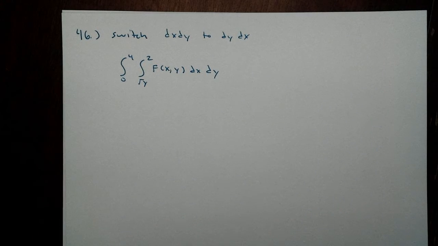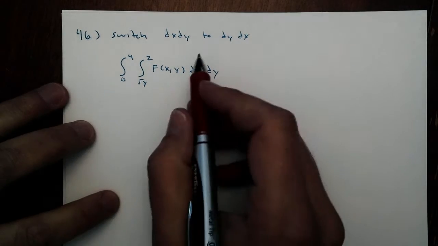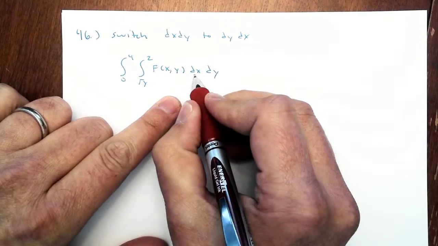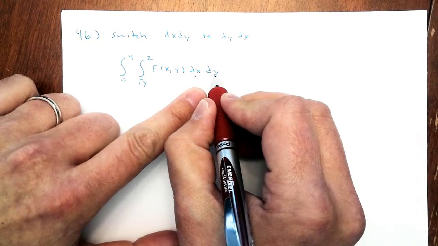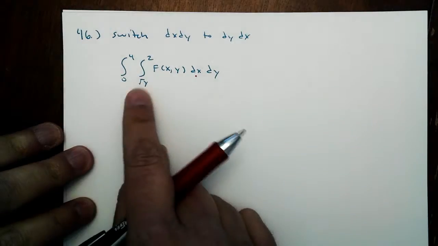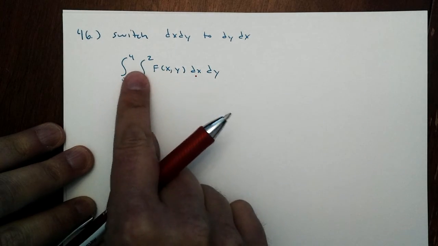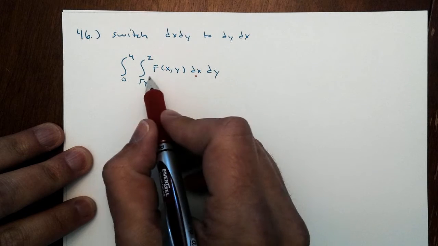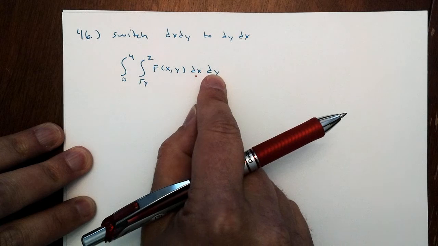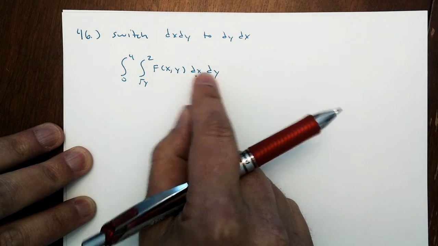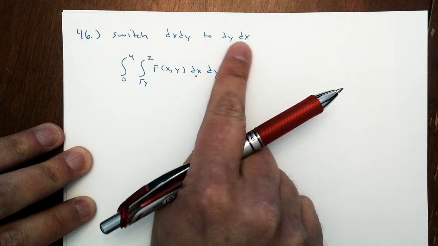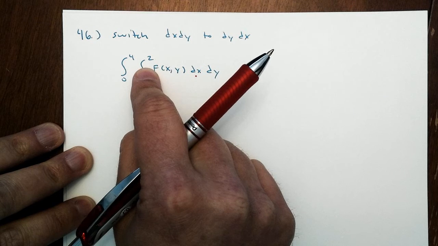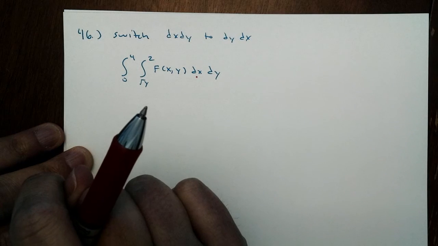Hey, welcome back. So in this last example, we're going to take a look at what happens if we do want to switch the order. You can do that. Just remember, right now we're in terms of dx dy. We're going to integrate with respect to x, and then we're going to integrate with respect to y. You just have to make sure that your variables in the first integral match up. For example, over here, when I integrate with respect to x, I'm plugging in a y. It needs to match up with the y on the outside here. So when we switch from dx dy to dy dx, most likely on the inside of here, this function is now going to be in terms of x. And we'll see that in just a few moments.